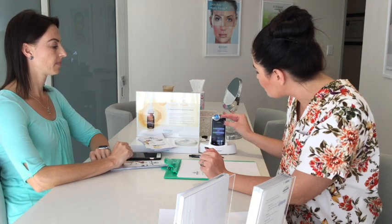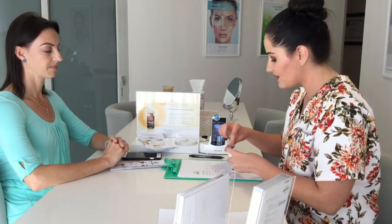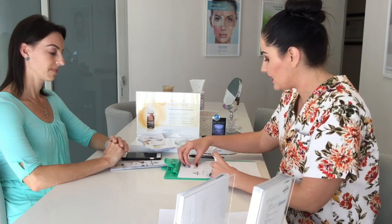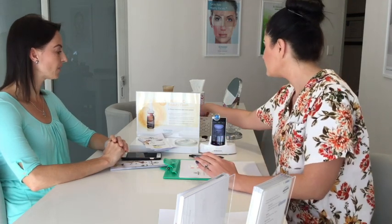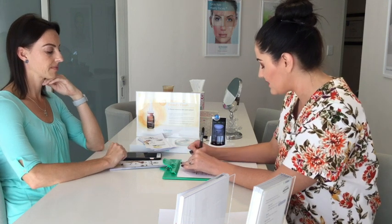I use what are called sebum cards, and they're little pink cards. I'm going to take one out of here. Okay, so this is only going to pick up your sebum levels on the skin, and it does not pick up any sunscreen or any moisturizers on the skin. That is so cool. So very interesting. The pinker the card goes, the more sebum production in that area. Okay. So I just usually make a mark for myself, otherwise I get confused.